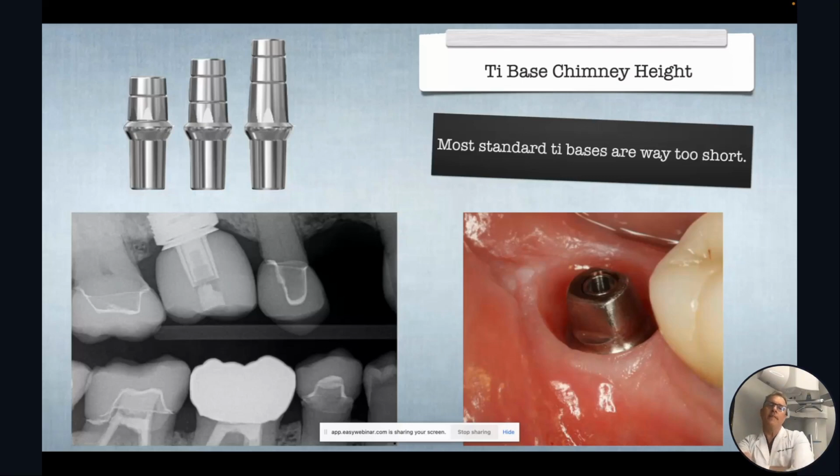Another thing you want to be mindful of when you're using a tie base is that tie bases tend to be very short. And just like general dentistry, if we have a tooth without a lot of ferrule, we worry about that crown rocking, right? So same example when it comes to tie bases. If you have a choice of using a longer tie base or using a custom abutment, that's going to keep your ceramic restoration from loosening up around your implant.